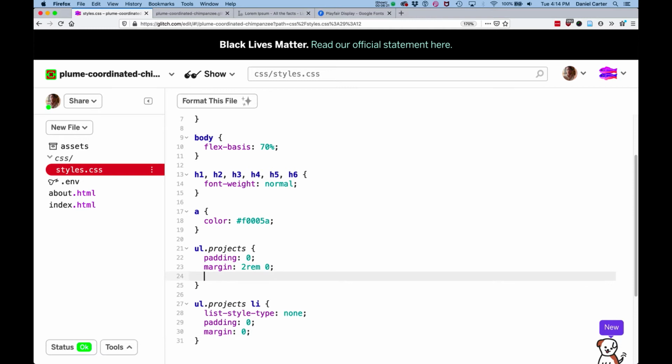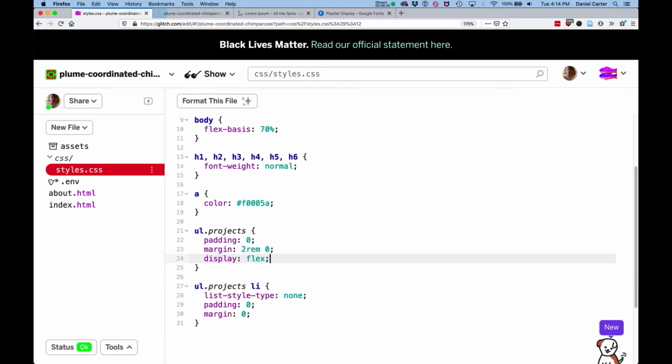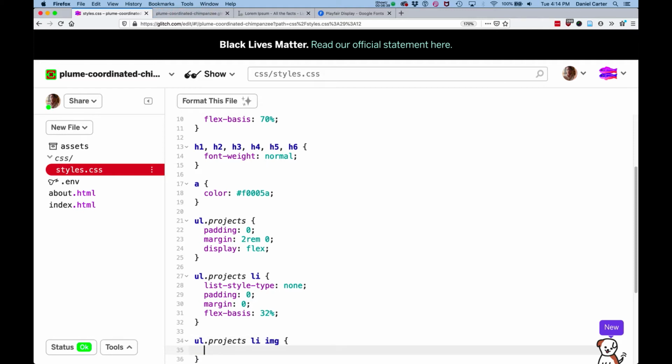So I'm going to come back here, get caught up with where I am. I added display flex here, I added a flex basis here that's not doing anything yet, and then I'll go ahead and select those images and set those to width 100%, and then we'll take a look at why that does what it does.